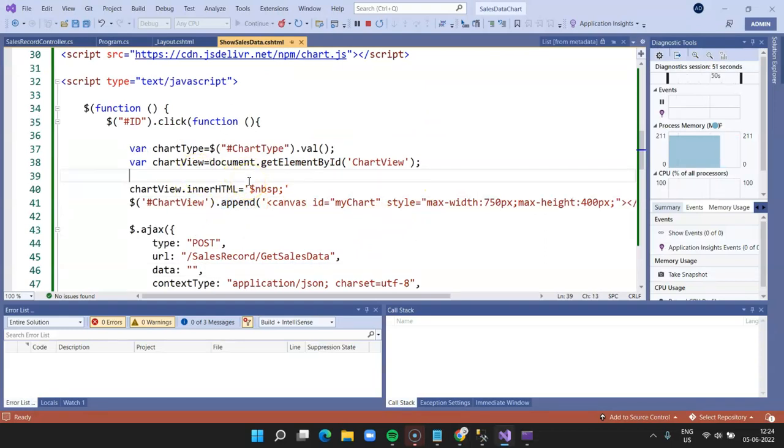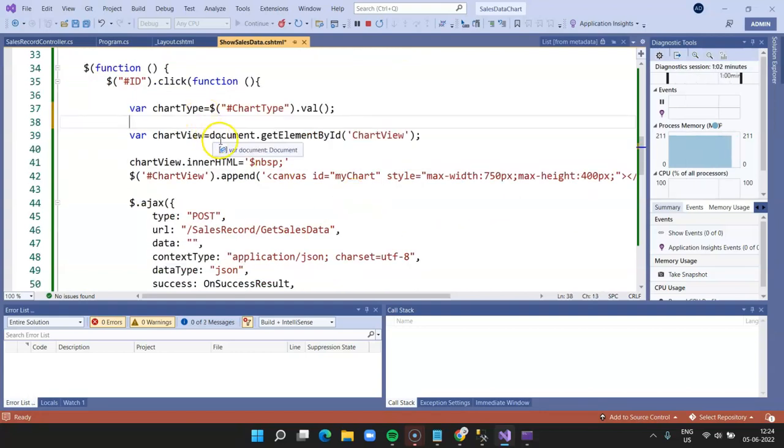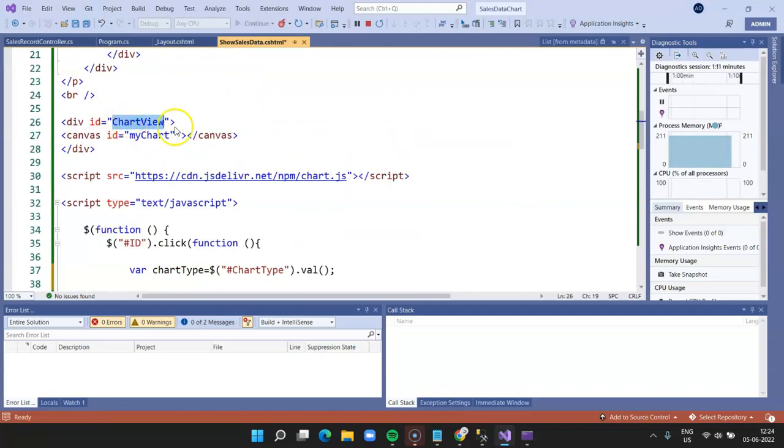So chart view, get element, chart view. So this is a chart type, this is working fine. Then I say chart view is document.getElementById, and a chart view which is our ID over here.